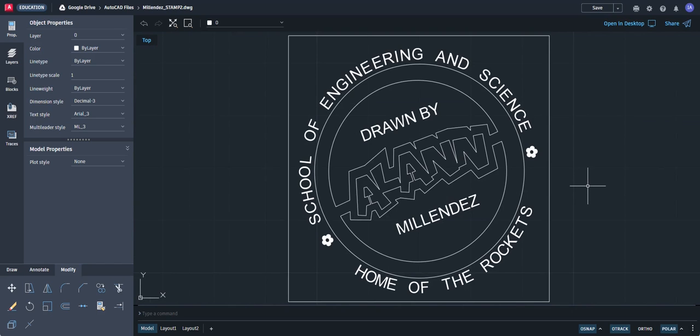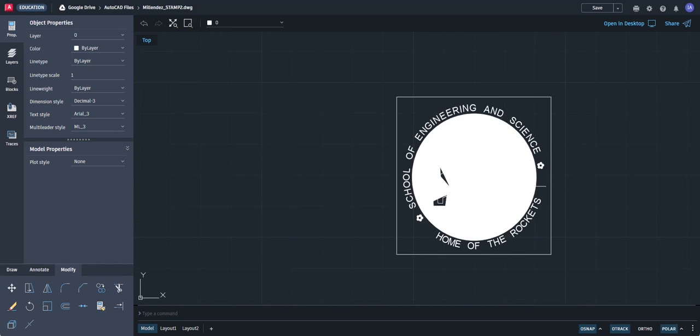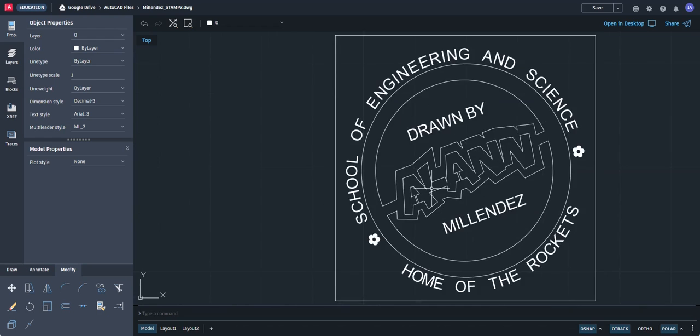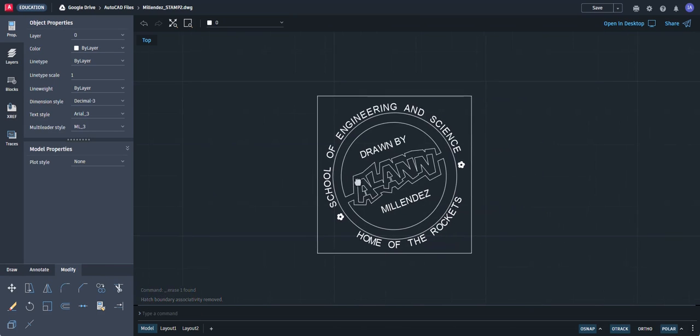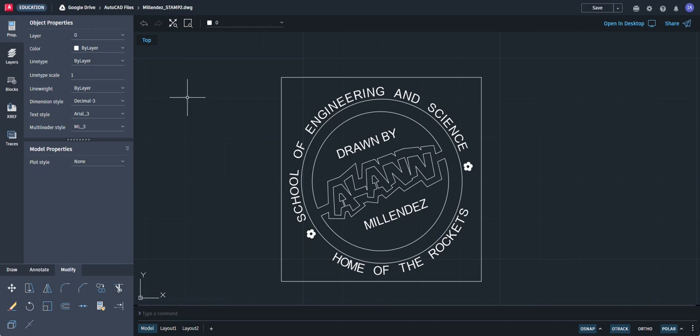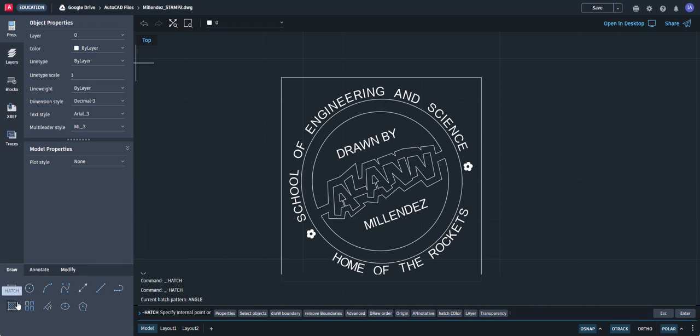my solid again. If you experience something like this, that means that the computer is having trouble with the hatch. So select the hatch and then press delete, and then you can rehatch it again. So you're going to go Draw, Hatch, and you're going to change your hatch into solid.